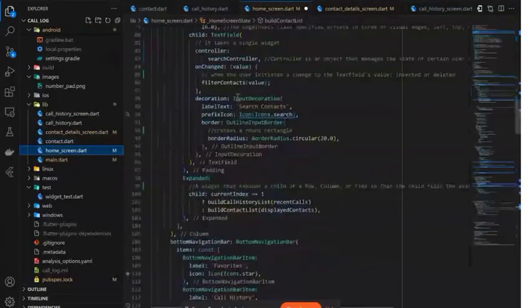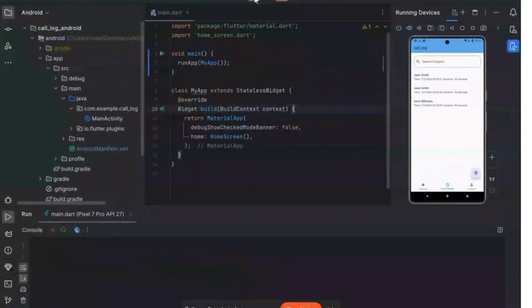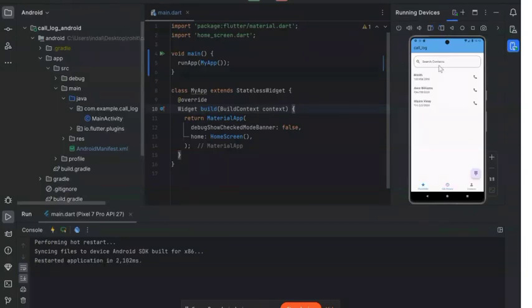This is the code, and I will show it once on the emulator. I will restart it. Yeah, it performs. Here we have a call log app and a search icon, and these are my favorites, these are the call history, and this is the contacts.